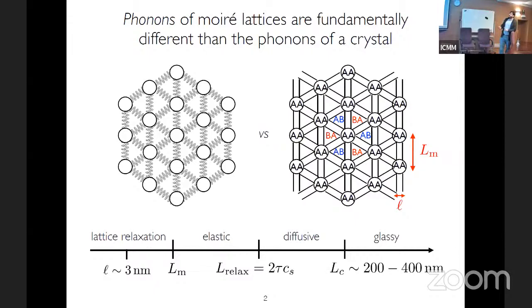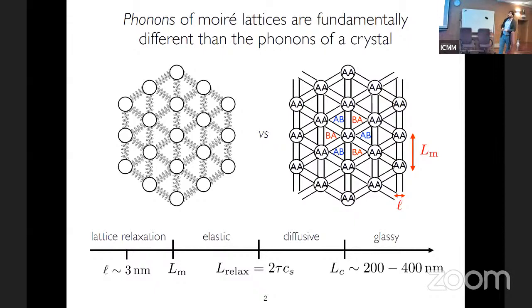Something that I already discussed three years ago is that first, I'm going to focus on the collective vibrations of the moiré superlattice. If we think about it just from the energetic point of view, it's very different physics compared to a regular phonon, because we should not think of the moiré superlattice as a collection of masses connected by springs, but rather as a collection of strings, a network of strings under tension. And these strings are nothing but domain walls that separate areas of different, almost commensurate Bernal stacking of the two graphene layers.